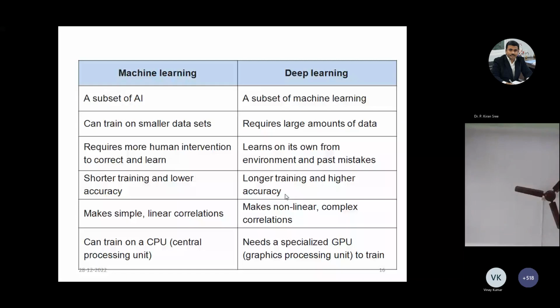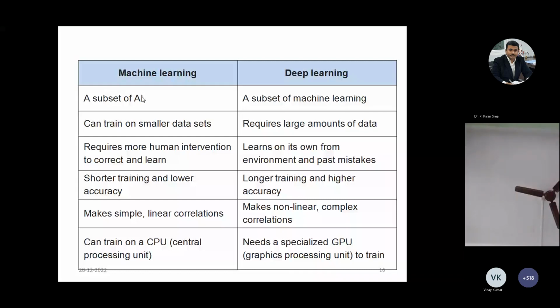Machine learning as well as deep learning, both are children of AI. Machine learning is a child of AI, whereas deep learning is a grandchild of AI. That's the relation. Whenever your data set is very small, you can manage with your GPU. You can do your training process with your hardware requirements. Whatever hardware you have, you can apply a machine learning algorithm. Whereas when you cannot manage your data set and you are supposed to do a regressive training process which requires a specialized GPU, your ordinary computer cannot afford to execute all the tasks of your application. Then you can go for a deep learning technique.